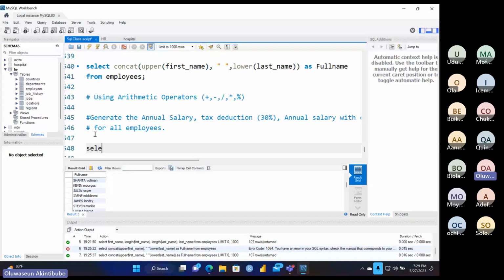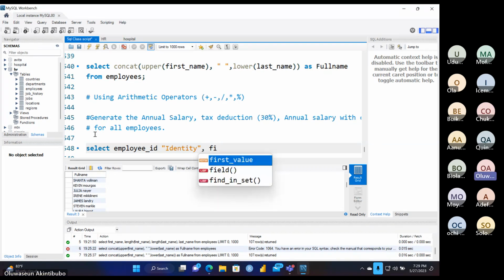We want to say select employee ID, right? We'll do that as identity using an alias there. I hope you're following me. Please let me know if you're following me, right? First name, that's our name.